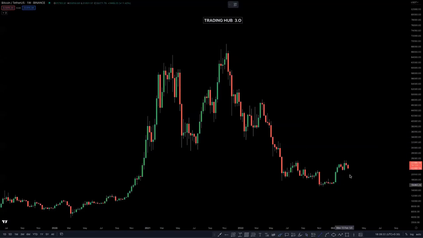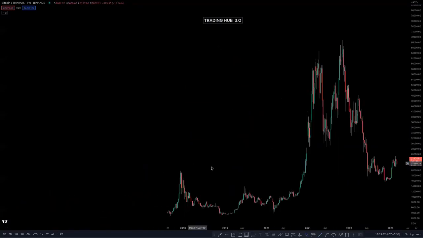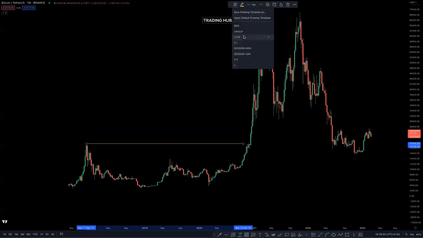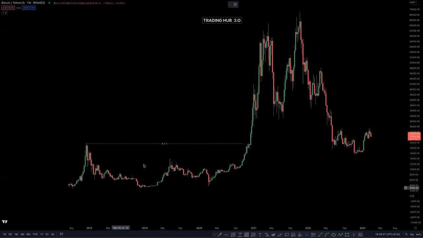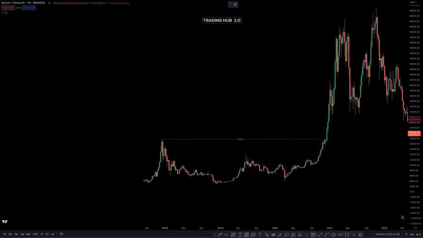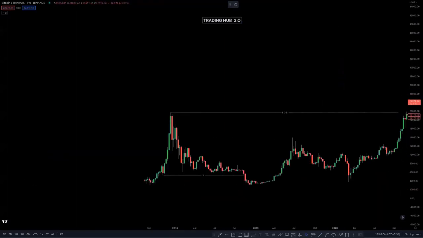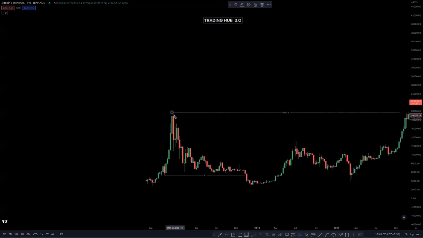To predict the next move, you have to understand what came before this move. So first of all, look at this one. This was our bullish market and this was our previous major high, right? So this one is our break of structure. This is our higher time frame break of structure, because the market is taking out this inducement here. After taking out the inducement, our higher high is confirmed here. Look at this one. So this is our higher high.